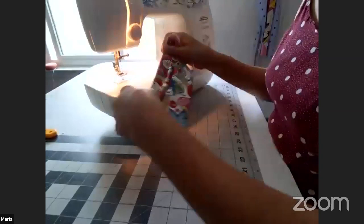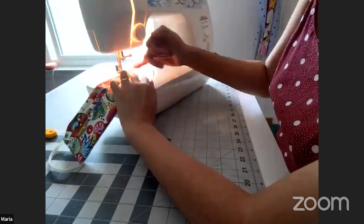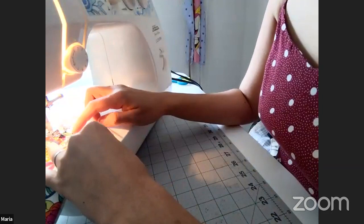So we're gonna go here. And again, about a quarter inch, it doesn't have to be perfect. You can just line up the edge of your fabric to the edge of your presser foot, and that should be sufficient. This is really only to secure your pleats and to close up that gap. So it's really not a huge deal. And we're also gonna backstitch once again over here. I'm gonna do that manually again.